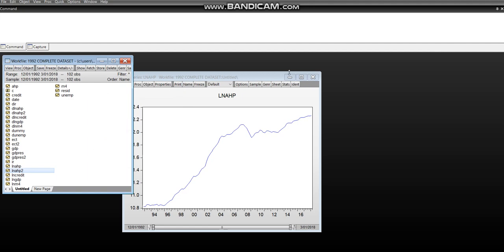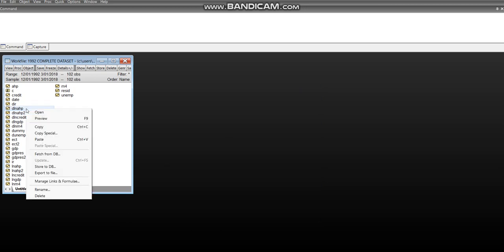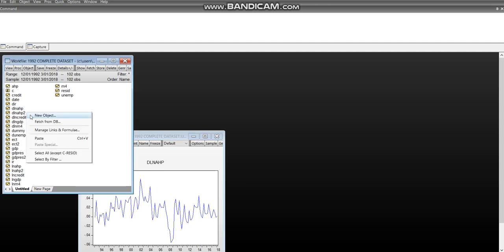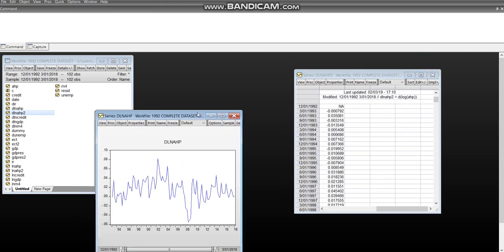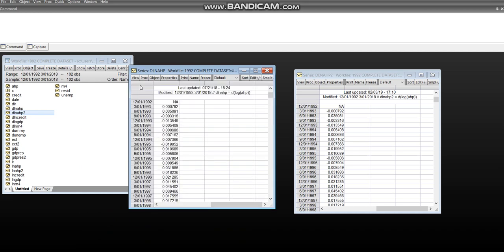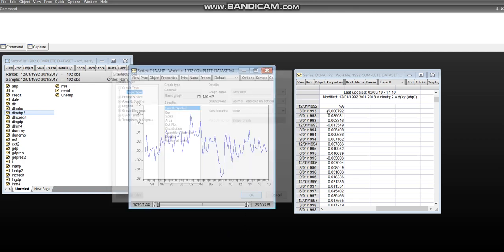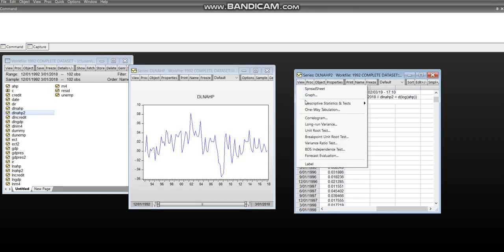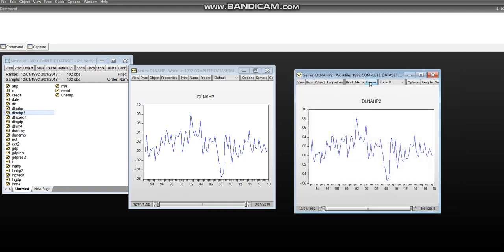Let's just make sure that I've done that correctly by comparing the two. Let's just take a look at the spreadsheets. Yeah, they look the same. Let's just graph that, click OK, view, graph, click OK. Yeah, they basically look the same.